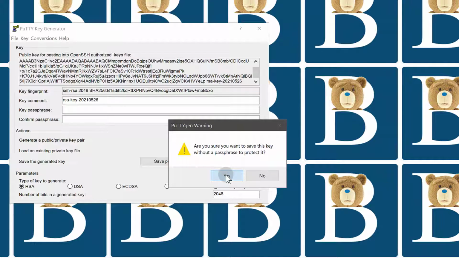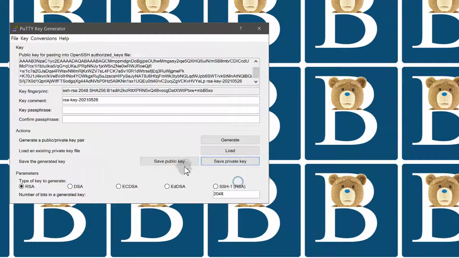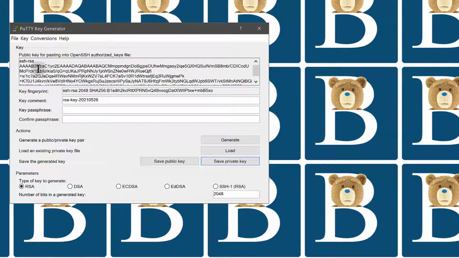So I'm going to generate a key, and I can just use that same name for this, and I will save the file. So this is our private key .ppk, and that's the one we're going to use to log in. So yes, I will overwrite that. Now this is the key that I need to add into my public server. If you need to upload a public key, like when we were setting up Vultr, you can just save a public key, and that's the one that you can upload. But for us, we need to copy this, and this is the one we're going to add onto our server.